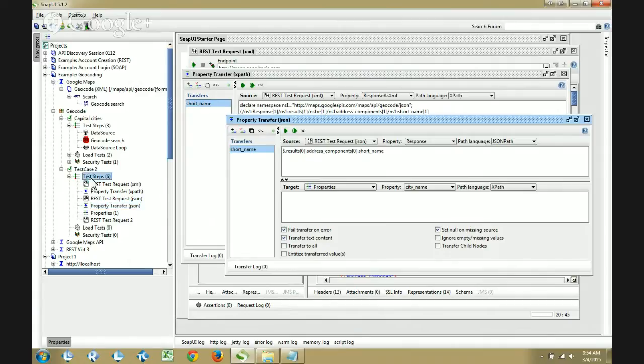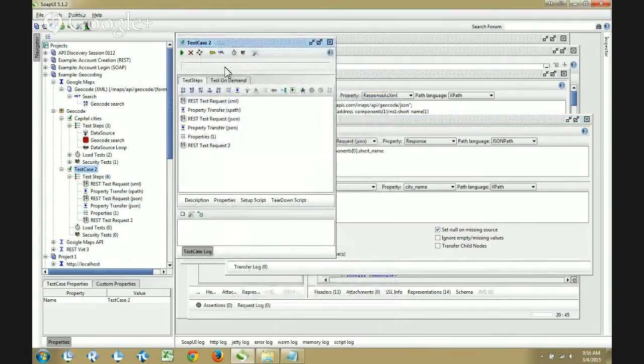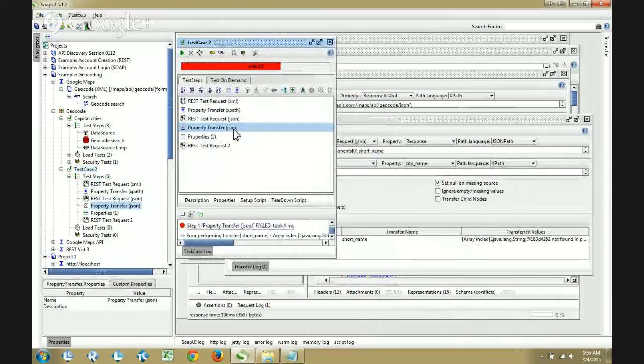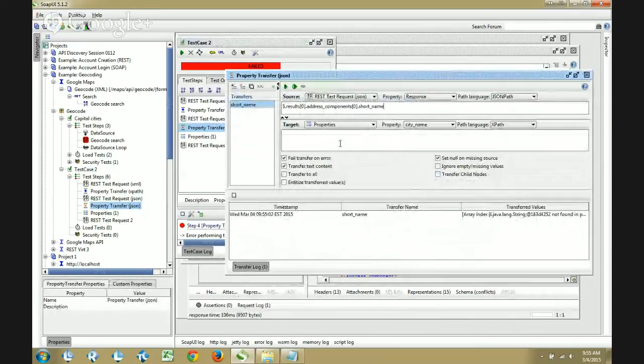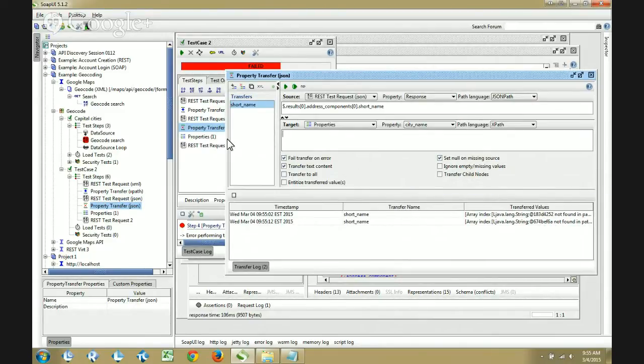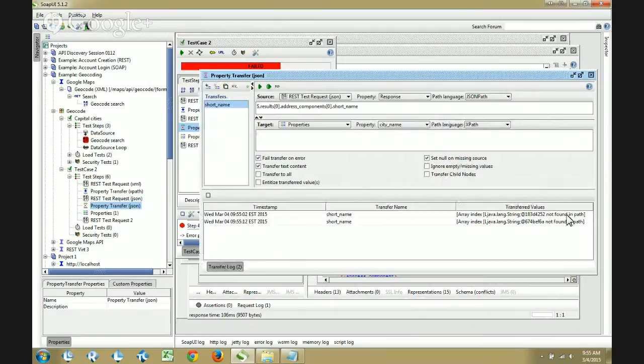So yeah, going from something that used to be XML to now something that works. Oh, it doesn't work. What did I do with this? Let's take a look. Response, city name. Well, it worked this morning, everybody. Let's see. Not found. Index. Well, I won't debug it for you here, but the point is that now you can actually specify your path down your JSON document in JSON native syntax.